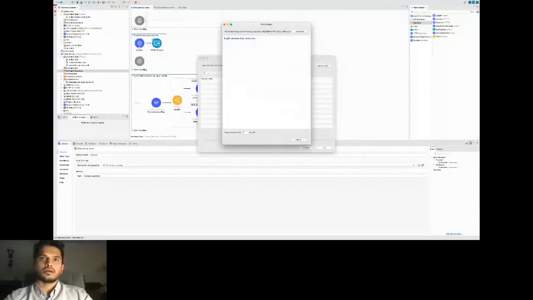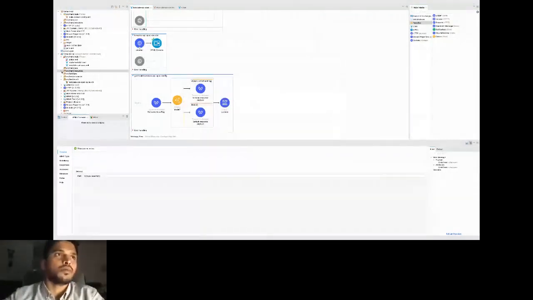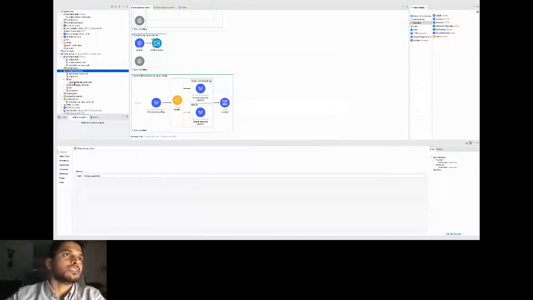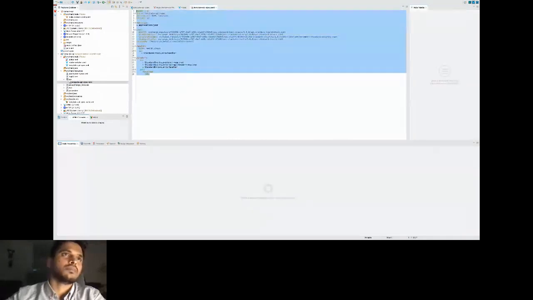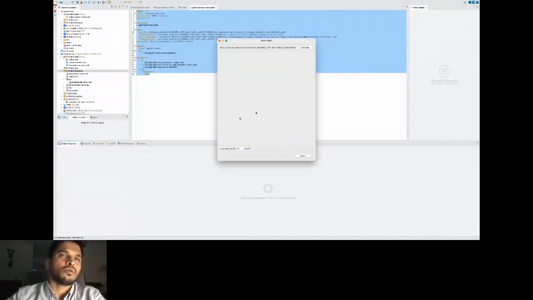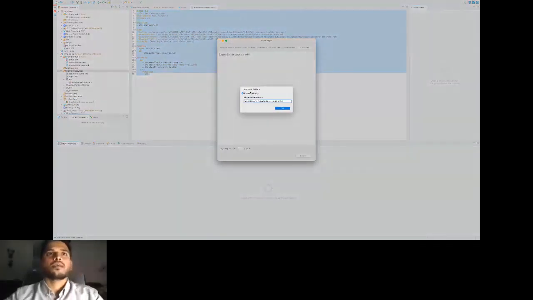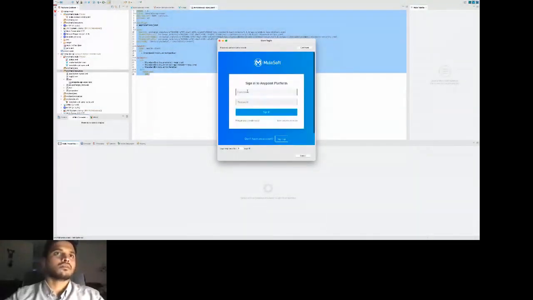I think we are running a little out of time. So normally you can import that API which we designed here, and this is just the same thing which we downloaded there. It's just that you can go here to AnyPoint platform and download the RAML through Design Center. And login domain does not exist. So you can log in here, it will work. I downloaded it using the same method.